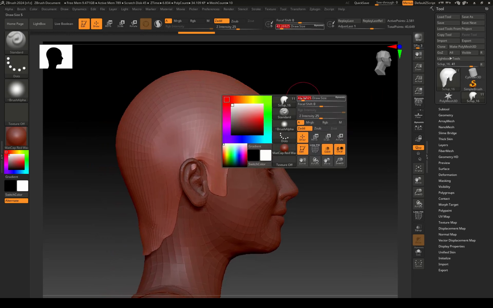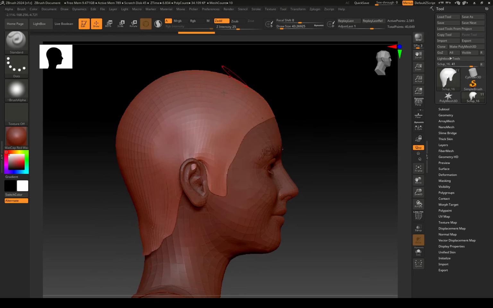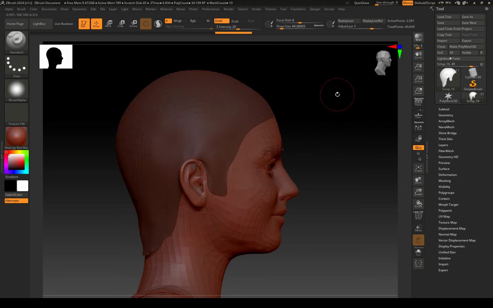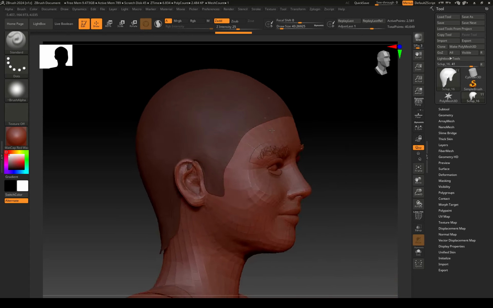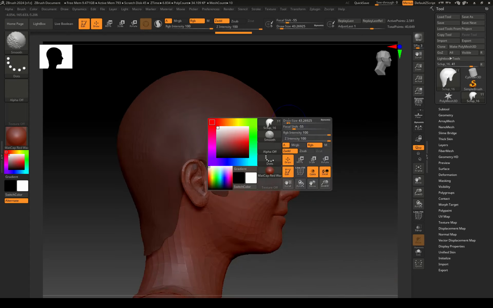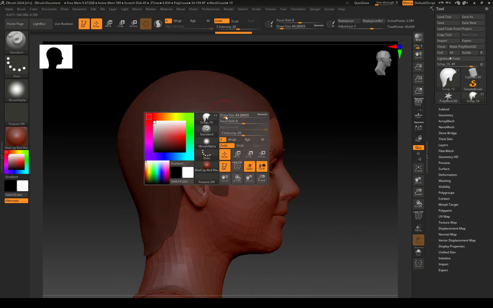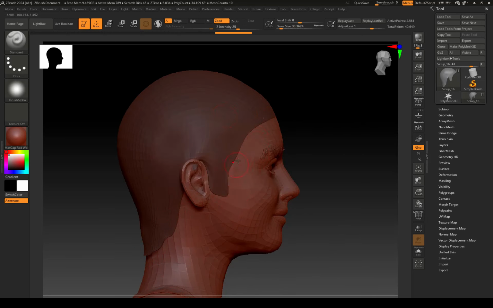And before generating the hairs, we have to mask it first. For this, hold down the Control key and click in the empty area, so it will be completely masked. And now what we have to do is just unmask the edges of the mesh. For this, I'm going to decrease the brush size and hold down the Control and Alt keys and paint the area where you want to remove the mask. So here you can see our mask is now being removed.